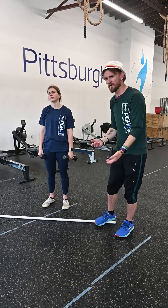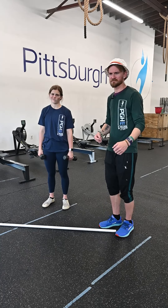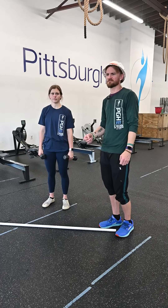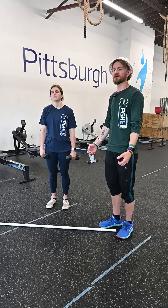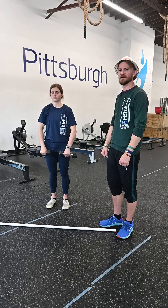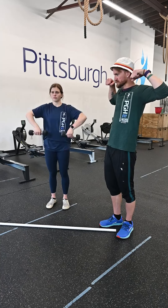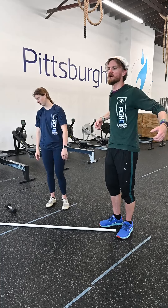It's a physics equation that I don't know, but it has something to do with arm length — probably by the square root. Anyway, then we have some upright rows. Palms still facing those thighs, lifting those elbows up nice and high. We're not trying to pull the dumbbells up over our shoulders — we're just trying to lift those elbows as high as possible, working the top of those traps.